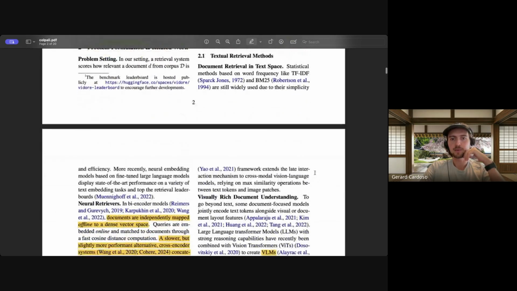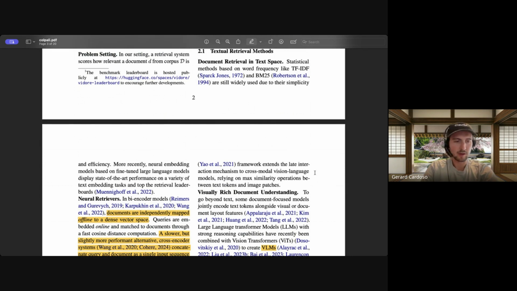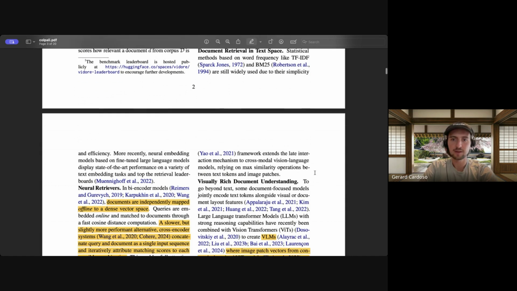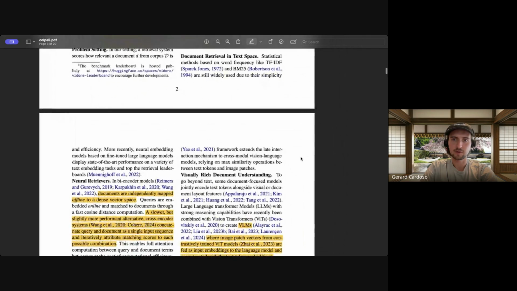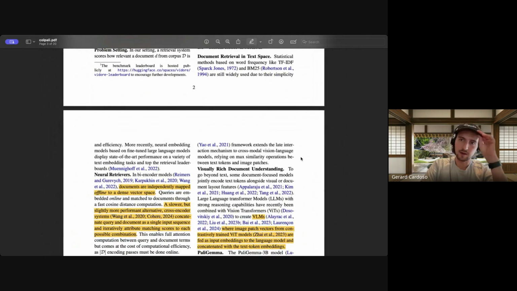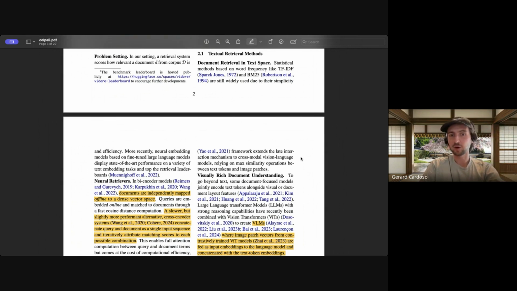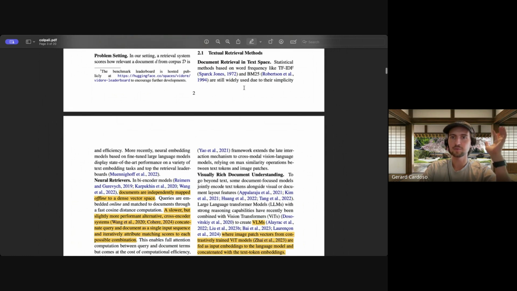There's a bit of background on retrieval and how retrieval has evolved, and this is quite useful to understand their contributions. At the most basic level, but it still works surprisingly well, you can have statistical methods for retrieval.